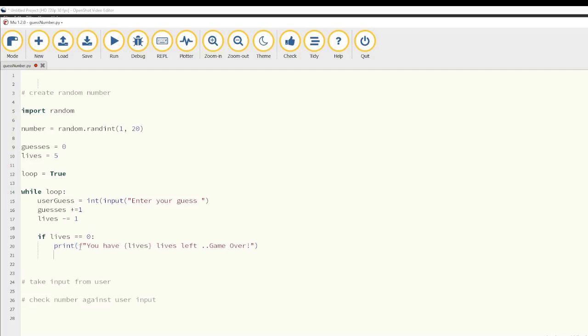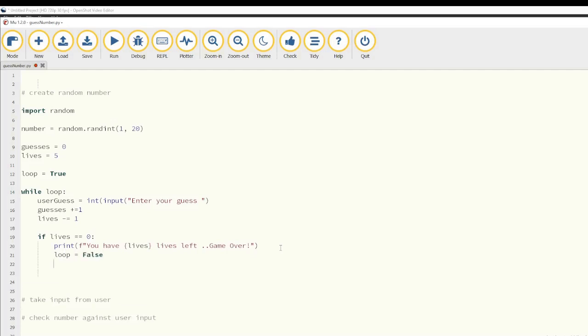So this F string combines our string with our variable lives. At this point it should be 0. So you have 0 lives left and the game is over. And then we're going to change loop from true to false, and that will end our while loop, so it won't prompt anymore. So I'm going to say loop is assigned to false.